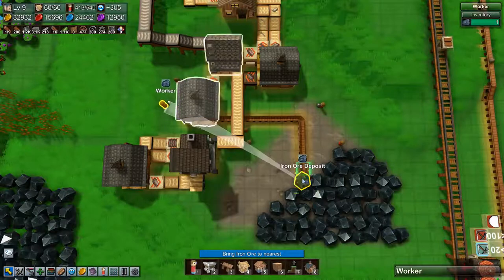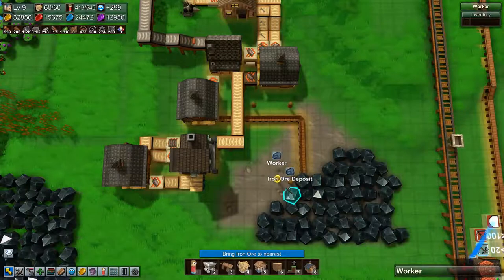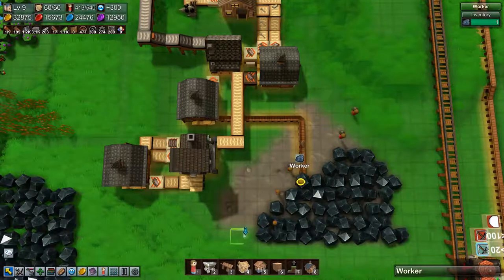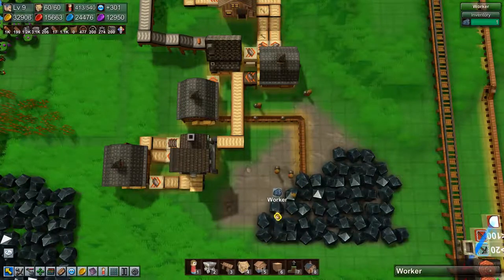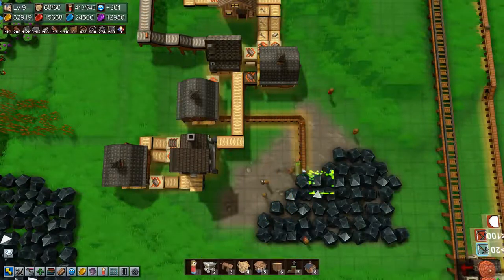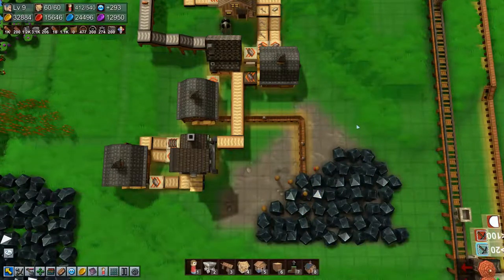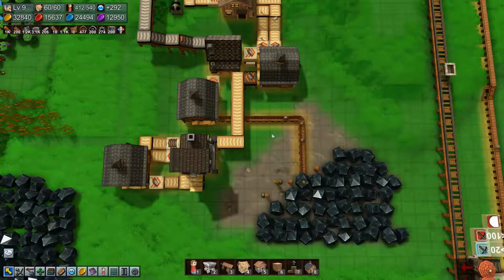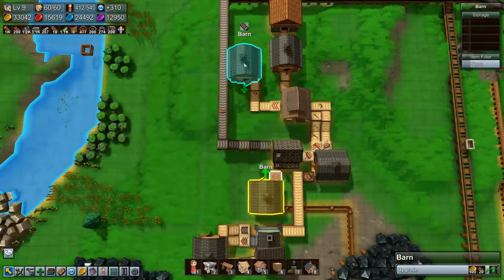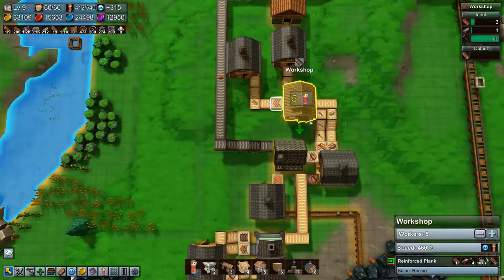Alright, let's tell you to bring ore there. Bring ore there. Bring ore there. You. Bring ore there. You. Bring ore there. You. Go away. Alright. I think that's good. And that should get our reinforced planks building up a little bit faster again, I think.